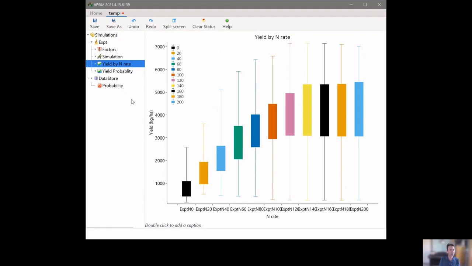Now, before I leave this user interface tutorial, one other thing I want to point out is the versioning of APSIM Next Gen. It's quite different to APSIM 7.10. The version number consists of year, month, day, all separated by dots, and there's a GitHub issue number on the end. So you can look up that issue number on GitHub if you like, but generally, the year, month, day part of the numbers will go up through time. So you can always tell from the version number how old the version that you're using is.